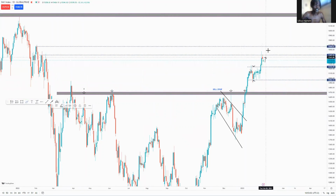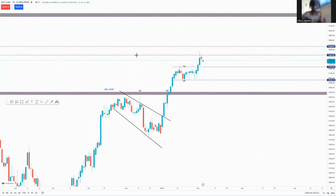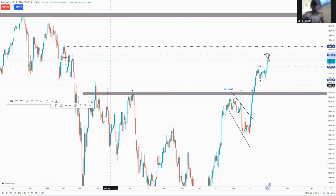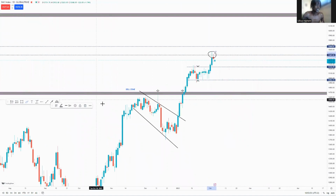But if price continues above, this would be the second zone I'm looking for price to pull back or to exhaust from before we can look for what? For that pullback or that higher low formation in continuation to the upside with my overall direction. So from the daily time frame, all I can say is price has reacted to the previous lower high. You can say it's a previous lower high, or you can say price was still moving sideways, right? So price reacted from that very same zone. What we can say is, if price reacted from that zone and you are going to get that pullback or the exhaustion phase or that higher low formation from that zone, let it be.